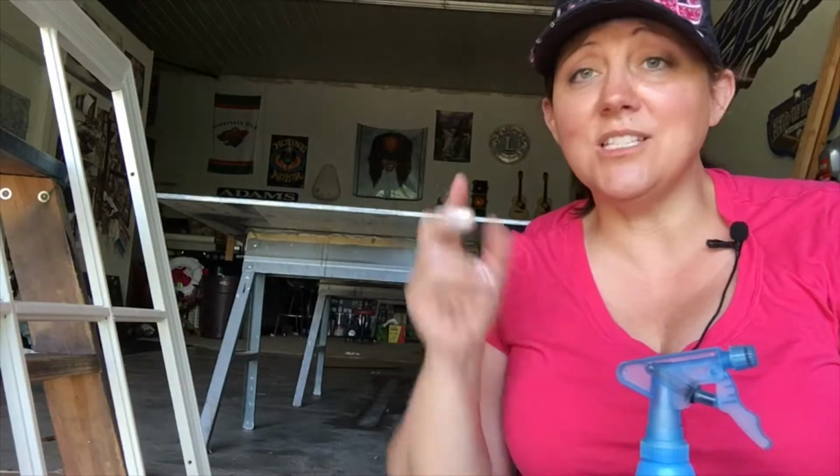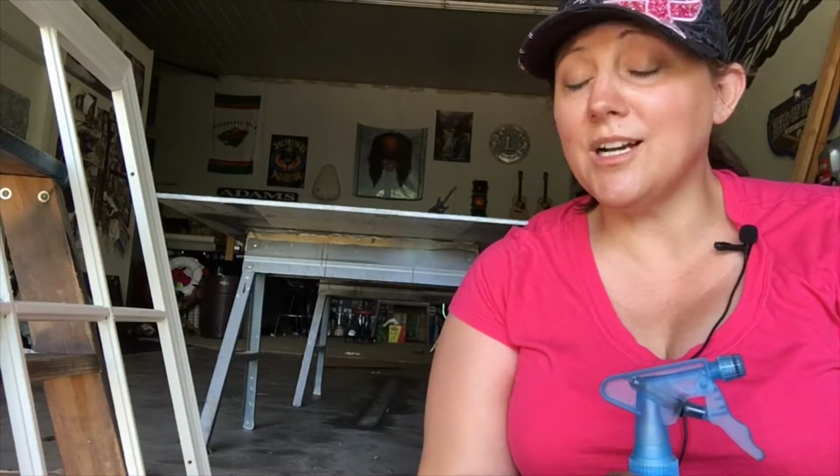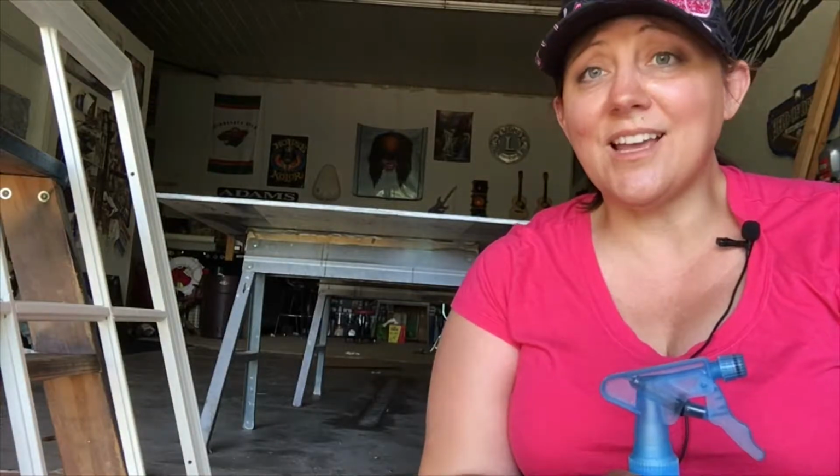I tried to do the Dionne. If you see the hashtag do the Dionne, you'll see some of the gorgeous pieces that other people have made trying to imitate her work. I'm not going to try and imitate her work. I have my own thing going. She's got her own thing going, but I really liked this paint wash technique that she's got, and I'm going to try it. I'm going to show you what happens. I've never tried this technique before.